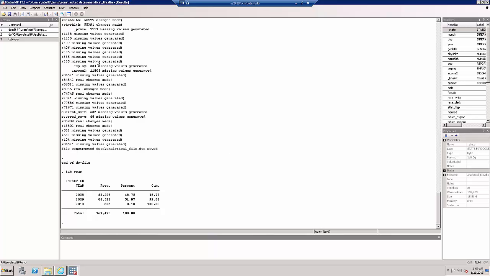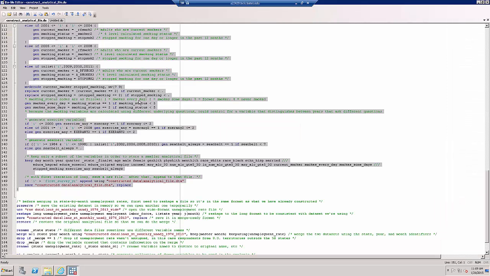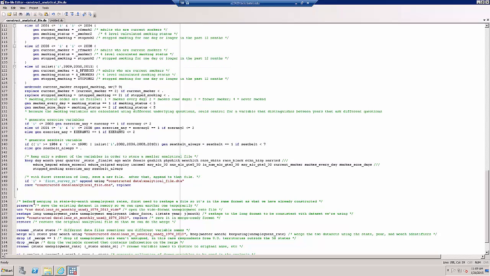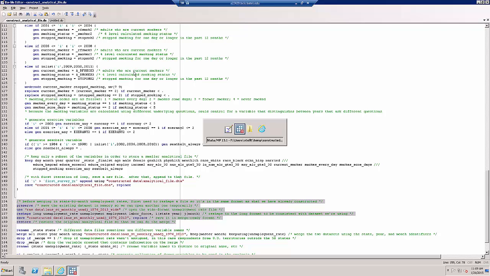Okay, so we've constructed everything up through this for loop, and you can go back and run separate pieces of code step by step yourself to see how everything is constructed. But I did want to show you how these other commands down below work. The first thing I'm going to do is reshape that file that I told you about to be in a long format.